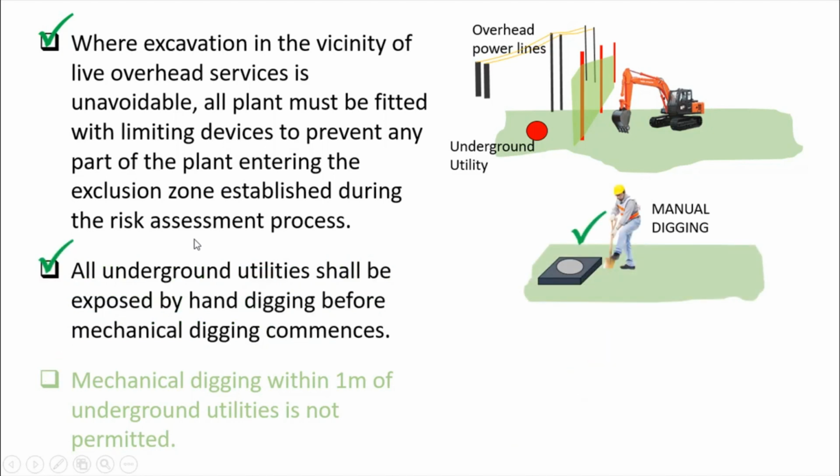All underground utilities shall be exposed by hand digging before mechanical digging commences. Alright, so if there are underground utilities at the location, sometimes I encounter underground utilities like spaghetti, everywhere there are cables, and not only ordinary cables, around 22 kilovolts. It's very high, so it is very important to carefully expose these by hand digging before you allow the mechanical digging.